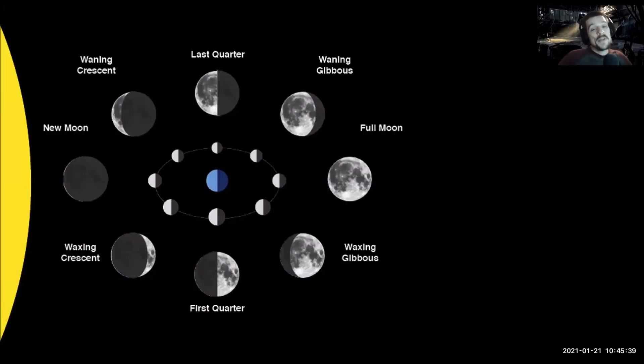Another thing that's going to be on the exam is moon phases. Try to pick out where the full moon is, where the new moon is, and where the quarter moons are. Remember, wherever the sun is at, that's going to determine where the new moon is at. The full moon is always on the opposite side of the sun.